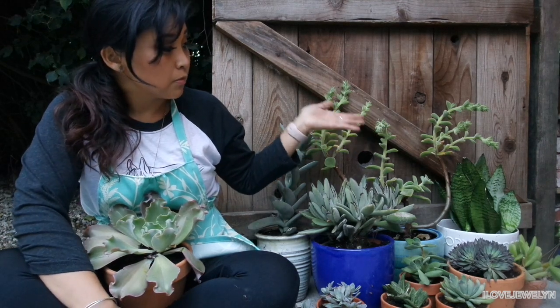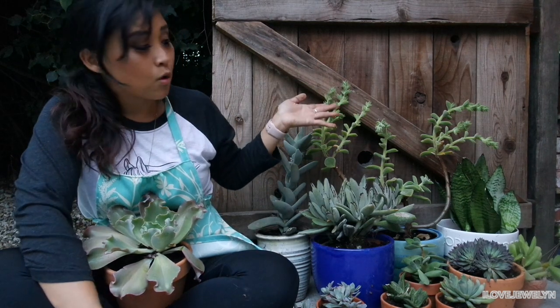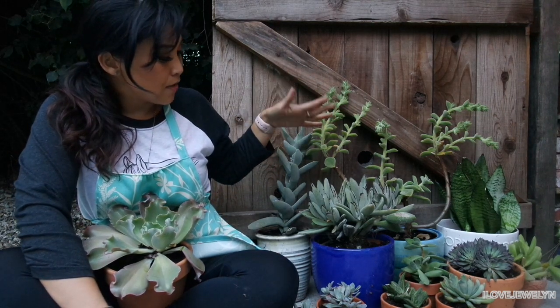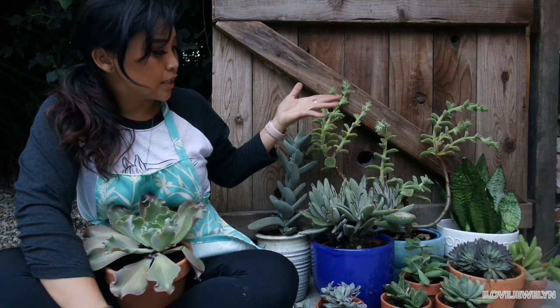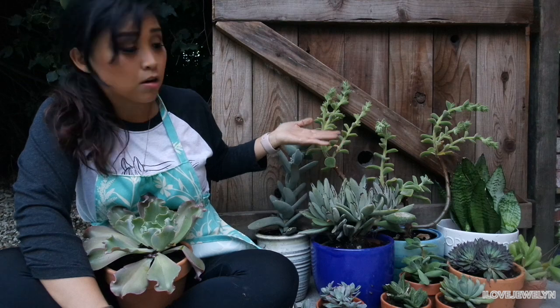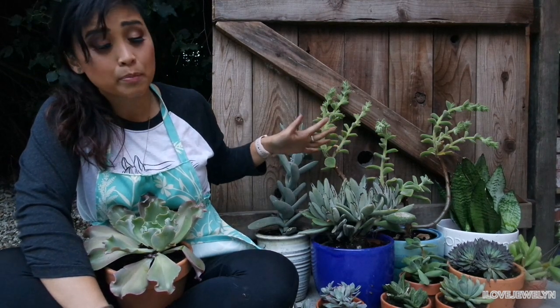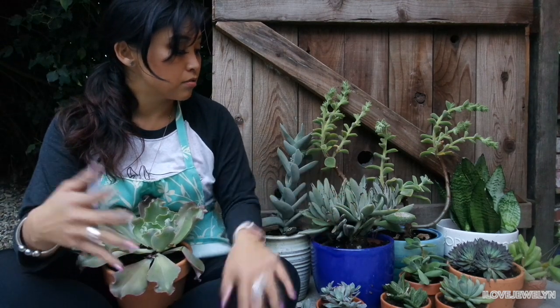We have new babies from Long Beach, new babies from Las Vegas. What do you guys think? Let me know what was your favorite. Again, if I feel like I get new planters in my collection that work better with these succulents that I got from Long Beach, I'll go ahead and switch them out. But this is what I had currently on my potting bench, and I just wanted to get them into planters. Propagated it by petals, and then we separated it and got it into some different planters. But I'll keep you guys posted.